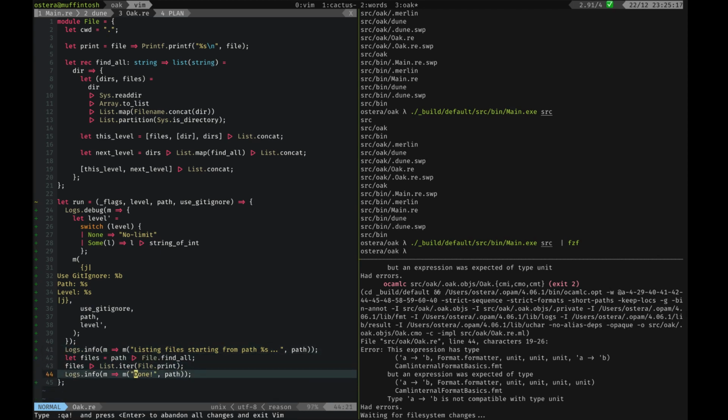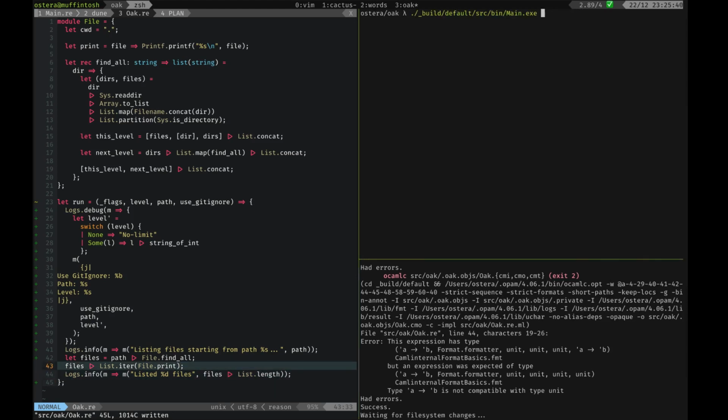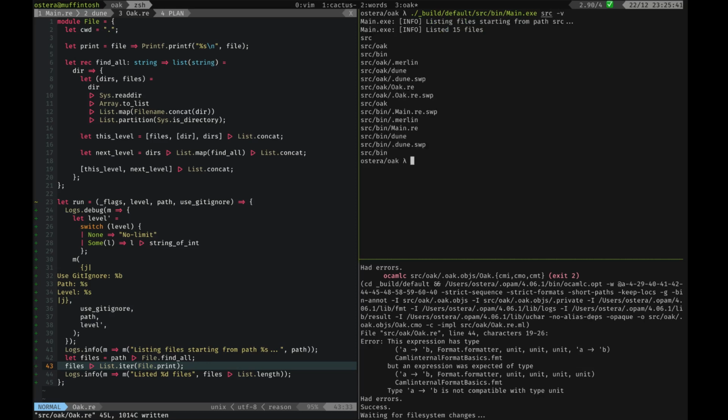And now we can say listed so many files, and then in here, we can just say files and get the length of this list. So if this compiles and it succeeds, great. And we can run this in slightly verbose, and it will say listed 15 files.